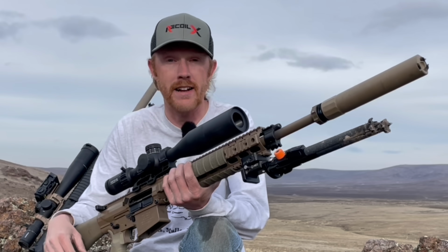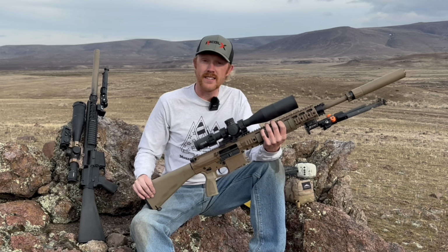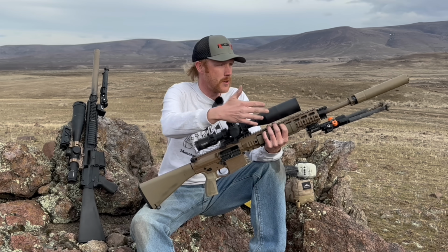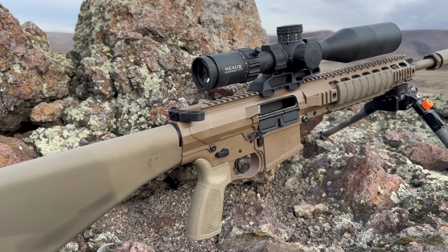Now with that, let's dig into the gear review and take a look at the details on each build that we're going to run out to distance. First, why don't we start with the PSA Sabre 10 since I'm holding it. So the rifle that I'm holding right here is the PSA Sabre 10 M110 clone.